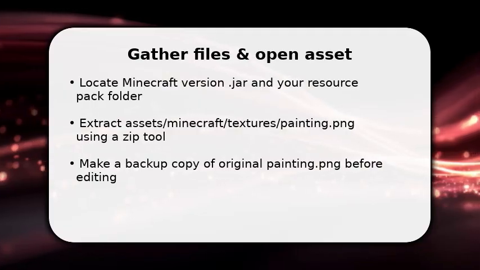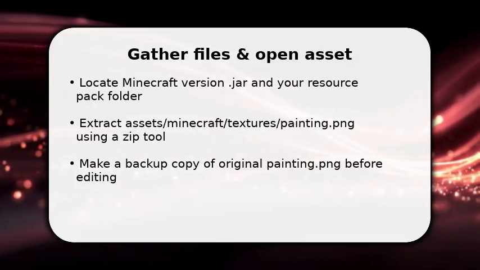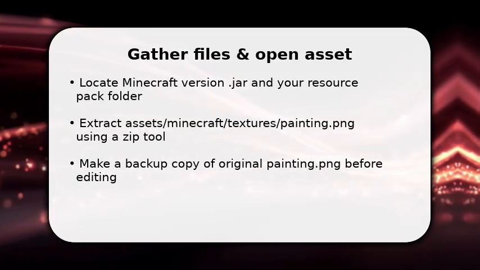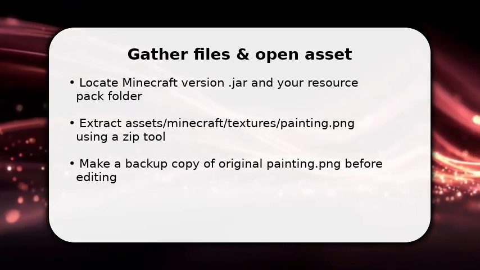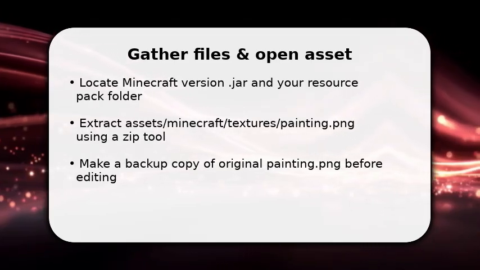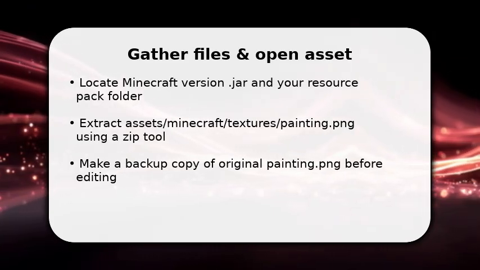You start by preparing the exact painting texture file so you can replace it safely. Open the Minecraft .jar for the version you're targeting and extract assets/minecraft/textures/painting.png into a working folder. This is the image you will edit. Make a backup of the original painting.png now. If something breaks, you can restore it.